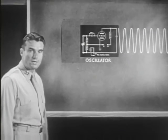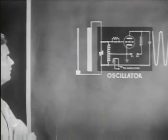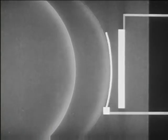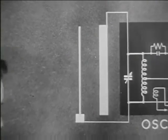You can accomplish this by placing a capacitor microphone in parallel with the capacitor in the tank circuit. This way. Capacitor microphones contain two plates, one of which vibrates when struck by sound waves. Of course, this rhythm is greatly slowed down. In reality, it would be anything from 16 to perhaps 16,000 vibrations per second. When the space between the plates varies, due to the vibration, the capacity of the mic will also vary at the same rate.